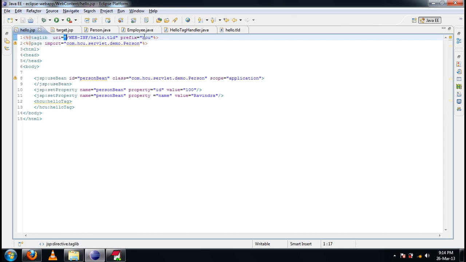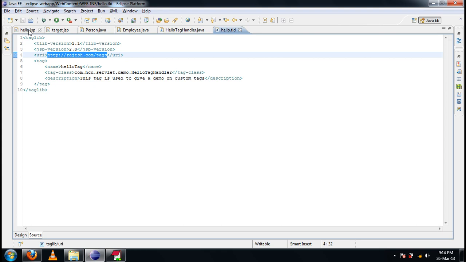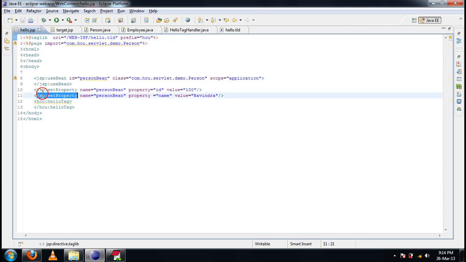It should have a prefix, and all the tags inside the tag library can be used using this prefix. Understood? It's how it will be. It's how the custom tags are developed. Okay, do you want to note it down, or will you note it down using videos? We can refer to videos, right? To note all the examples. Okay, we'll go to the next concept then.